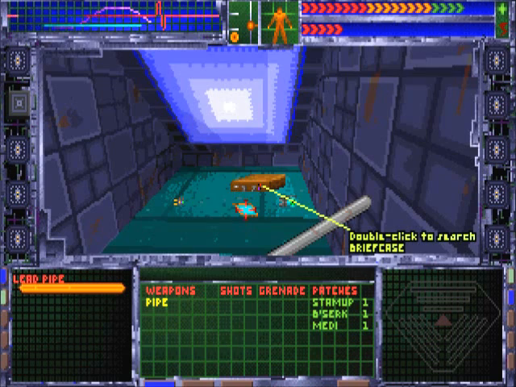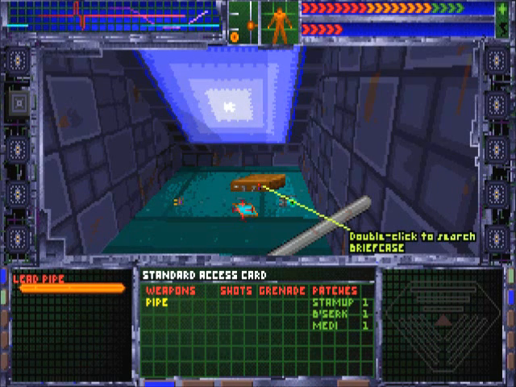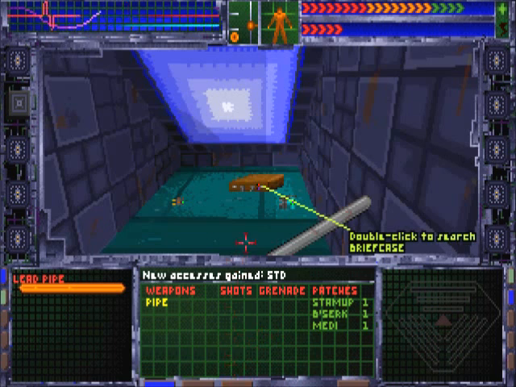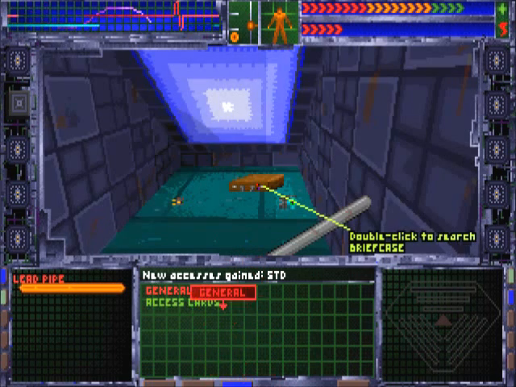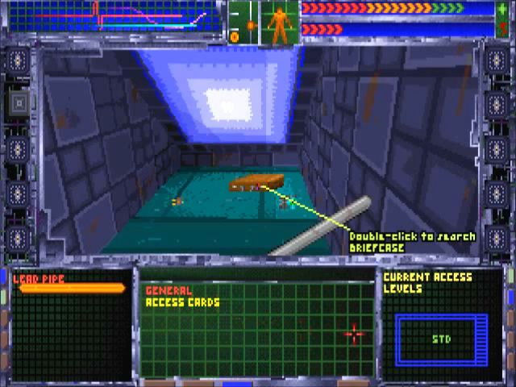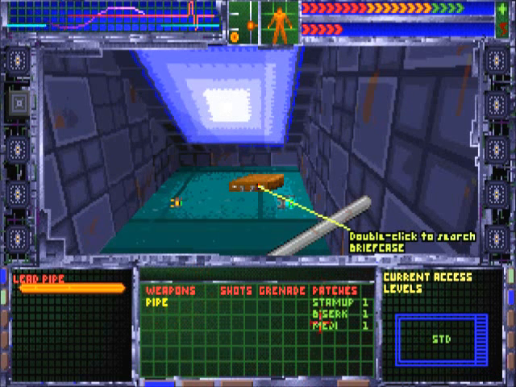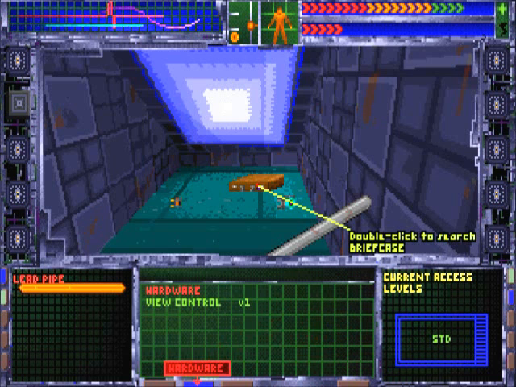So let's see what else we have here. A single click will tell me what I'm looking at. A standard access card. That's certainly worth picking up. New access is gained. Standard. So, in our general inventory, we have a list of all our access cards. Right now, all I have is standard. If I look at my main inventory, so far it's just the pipe and the three patches.